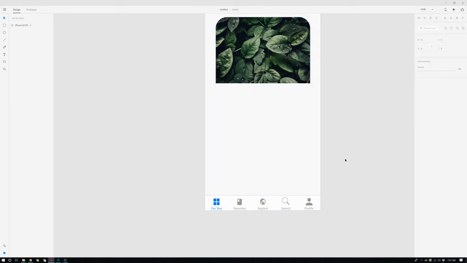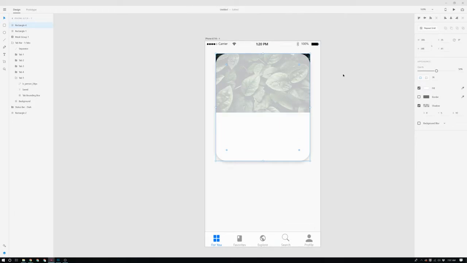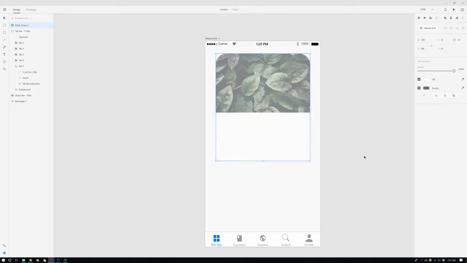So when we size things up, it remains nice. Oh, and I forgot to do one thing. You actually have to copy this, because when you create a clipping mask, it gets rid of the shape itself. So you need another shape below it, like right there, so that this one's still here.